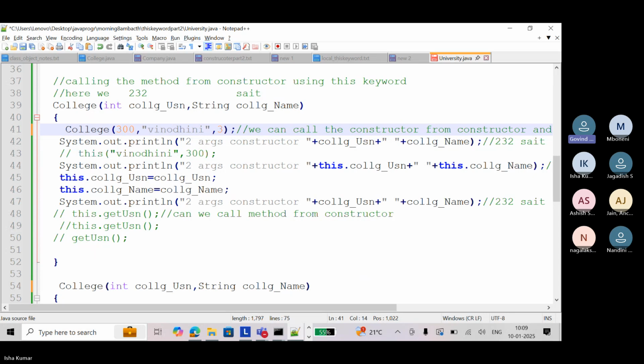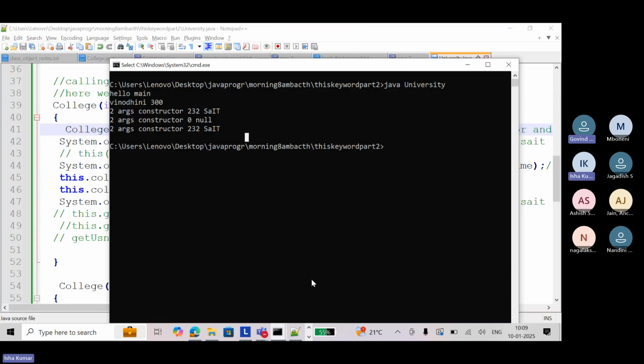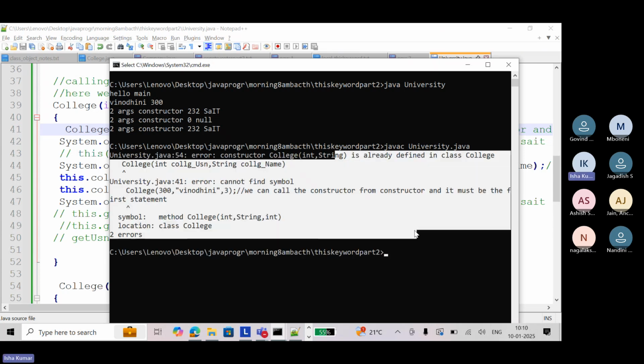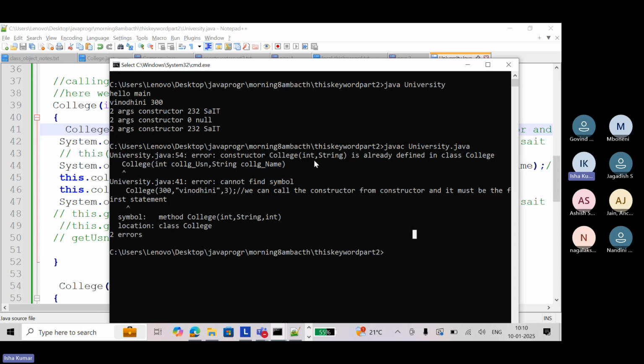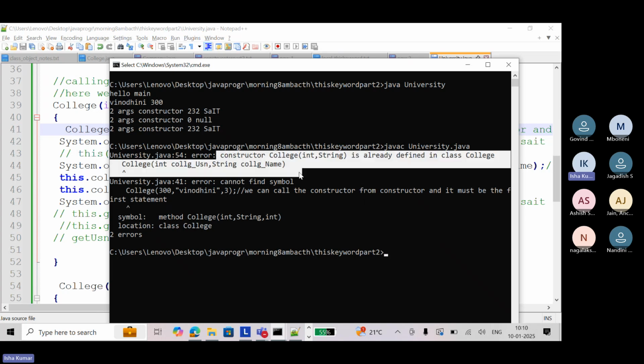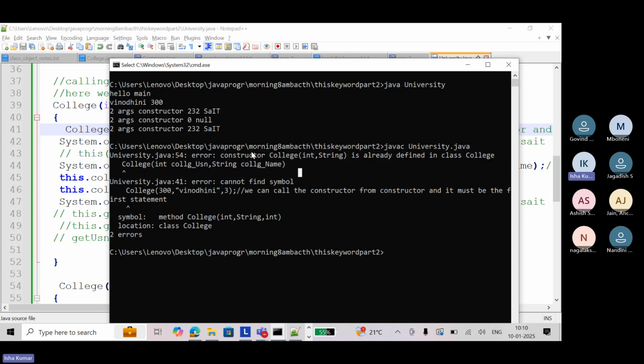I believe it will throw an error because the reference variable, I think the object can be initialized only once, if I'm not wrong. So don't believe, practice this. Don't believe anything, just practice it here like this. You will get this error. That's why I am teaching in Notepad, because in Eclipse you may not get the detailed error. And this error will correct your concept. You should copy this error, paste it into a notebook. When I do like this, I will get this error. And this is the way they will ask in the interview.